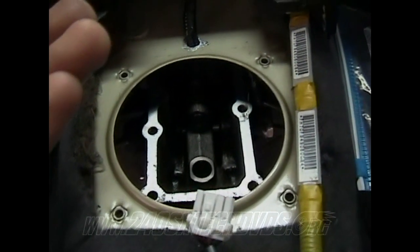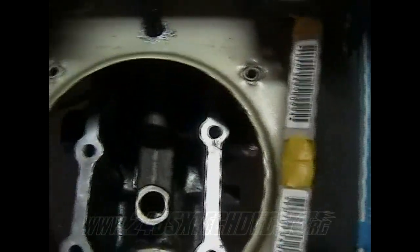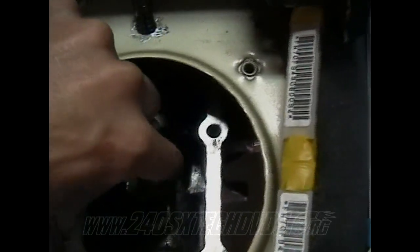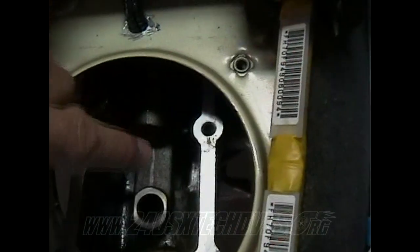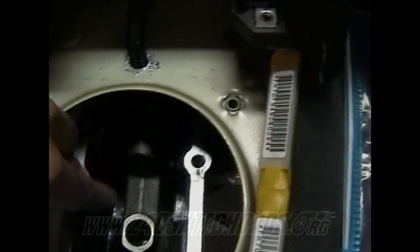Before you put your shifter on, you want to go ahead and pour your transmission fluid down in the hole here before you go ahead and install your shifter. Basically underneath the striker plate to the sides of it, it's hard to see in here, but that's where it goes down into the transmission gearbox. That's where the transmission fluid goes in.